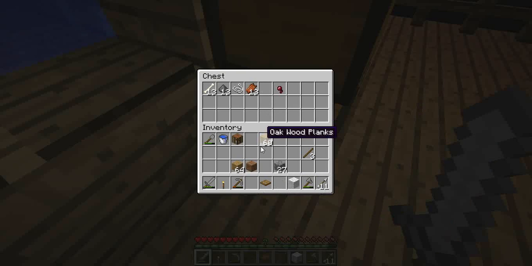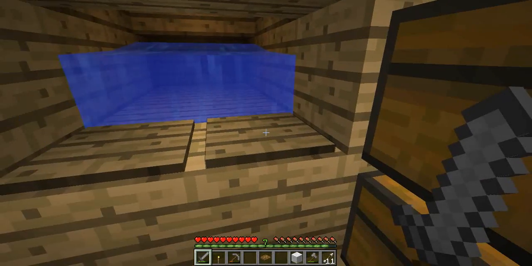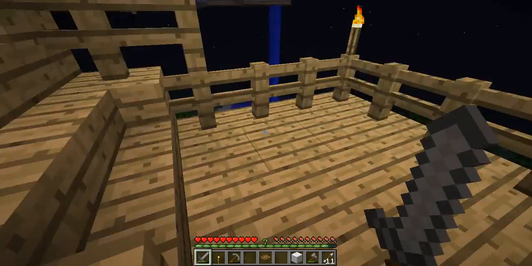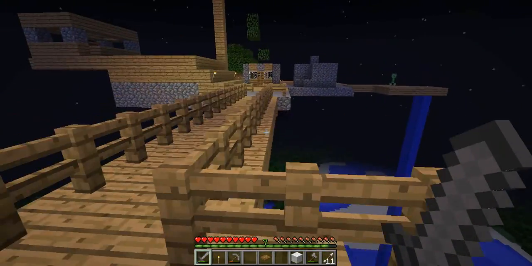Actually, let's kind of take that arrow with me. And I believe that one skeleton dropped a bow. I swore I saw a bow. No? Looks like I had to recraft one. But it's a little bit difficult for me to craft one since I didn't switch. A creeper!